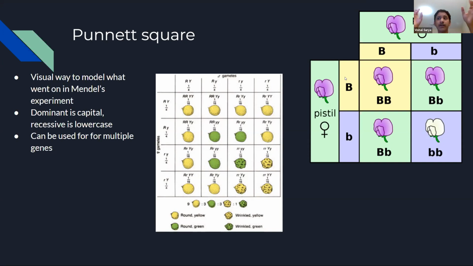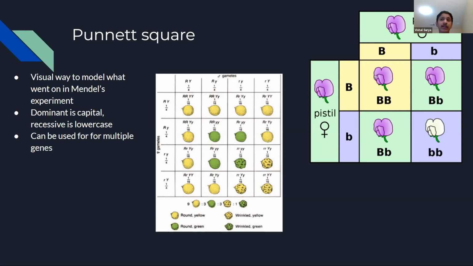So when we make a Punnett square, we know we have two purple plants. In this case, we already knew some background information that they're heterozygous, which is on the next slide, but it basically means that you have two different alleles, or two different variations of the trait. Here we have the capital B and the lowercase b. The capital B represents the purple trait, and the lowercase b represents the white trait. When we cross them together, you get 1/4 of the plants being both capital Bs, so they will be purple, since they only have the purple trait.